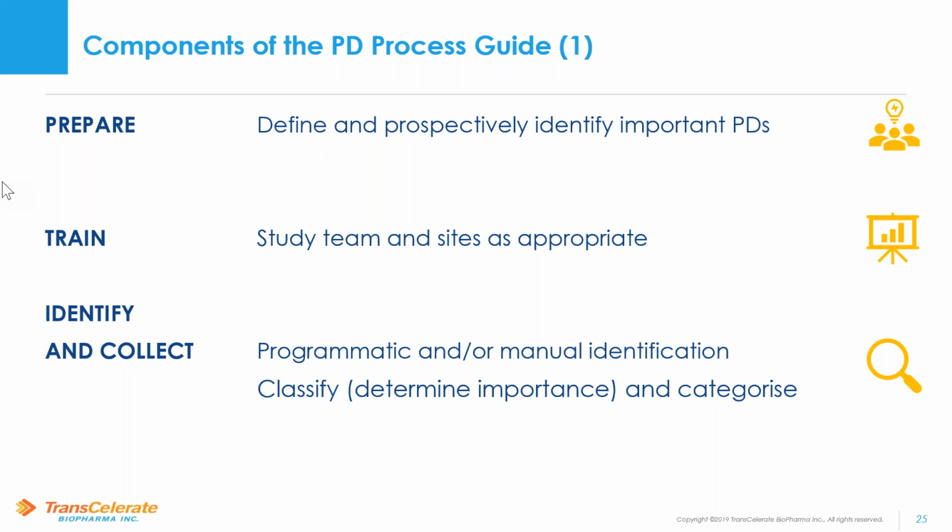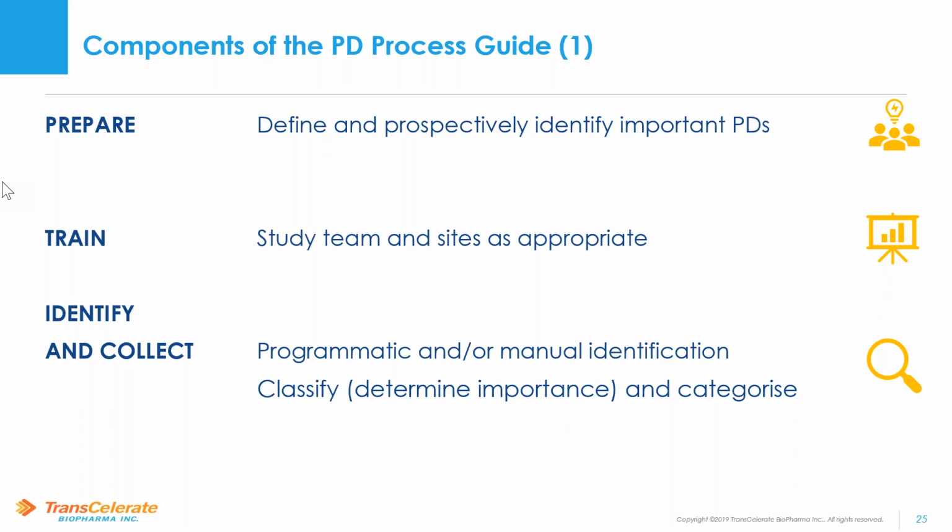And the other piece to add to that is obviously when we start looking at risk-based monitoring, the monitors aren't looking at absolutely everything. They're not doing 100% SDV anymore. So it may well be that some non-important PDs do not get identified through manual identification. We accept that. But if the risk-based monitoring has been set up in the right way, we know that we are focused on what matters, the important things, and we should be picking up everything that's important.